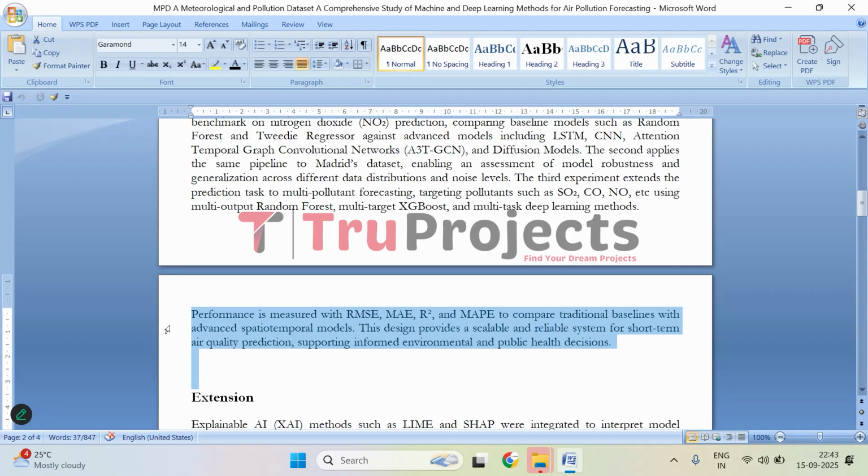By using these evaluation methods, the framework ensures that its predictions are both accurate and consistent. This makes it a dependable tool for short-term air quality forecasting, which can help policymakers and environmental agencies make informed decisions to protect public health and manage pollution effectively.